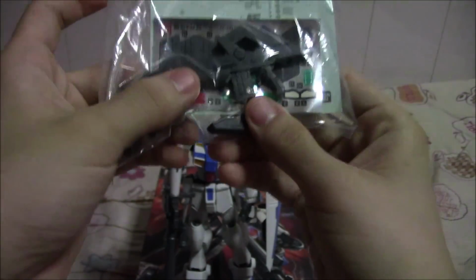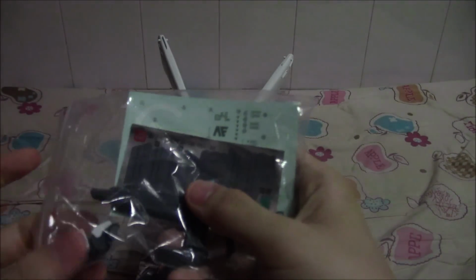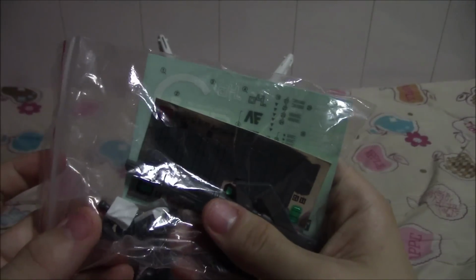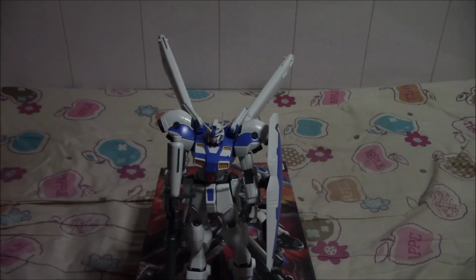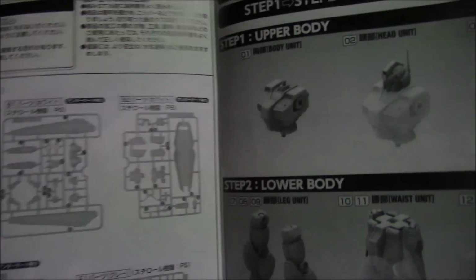And now for the extras on this suit, you get one extra ammunition that you cannot find a place to put on. And you get extra hands, of course, beam sabers, and the beam jite, which I told you guys about. Now, on to the manual. First of all, this suit is not as complex in terms of engineering as the MGs, like I've said, so the construction is actually very simple.